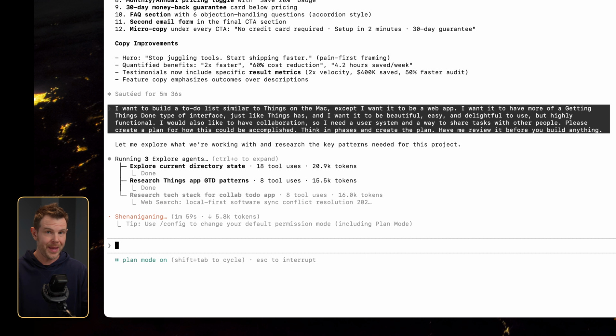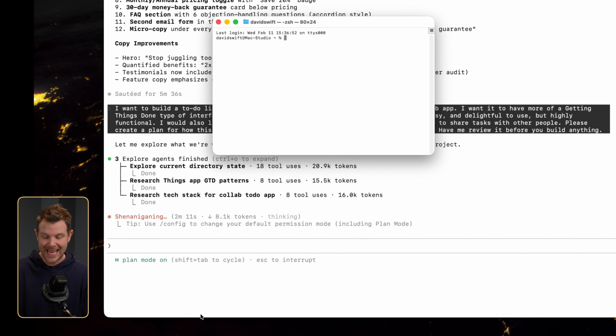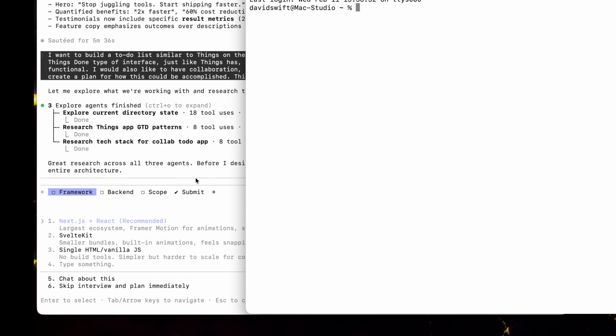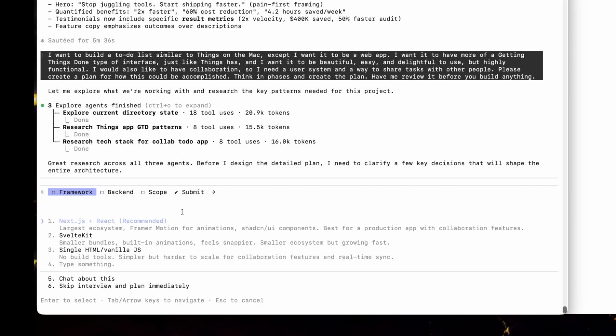Now, while this is churning away, that doesn't mean I have to sit and stare at it. Of course, I could do something else on my computer, but I could also use Claude somewhere else. I could just open up another terminal window. I can press Command N and get a brand new terminal window opened. I was about to do something else, but Claude is asking me some questions. It starts to do these interviews where it's going to make these tech decisions I was just talking about a moment ago, like, hey, what should we use here?